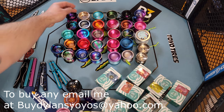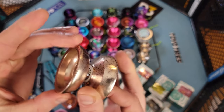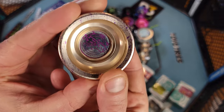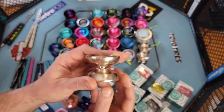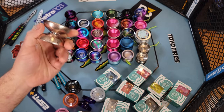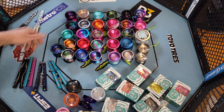Okay, now this is a really cool yo-yo. This is an Aldi Positron. You could still get this some places, and like if you order from China and stuff, it's kind of hard to find. But it retails between $80 and $90 depending on what color you get. And it's actually designed off a Turning Point Positron yo-yo, which was like a $300 yo-yo. So this is in that $80, $90 price range. So we're going to sell this for $55 if anybody wants to grab that. It's actually really good. I really like that yo-yo.